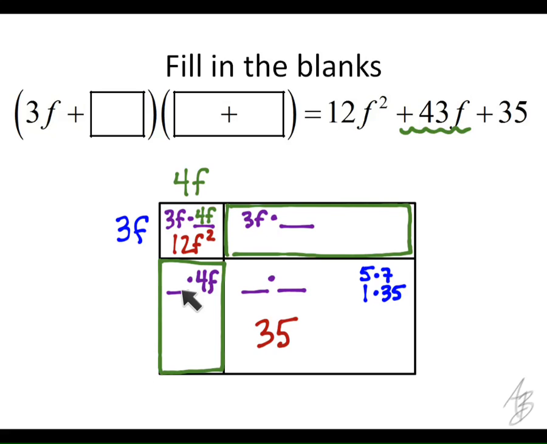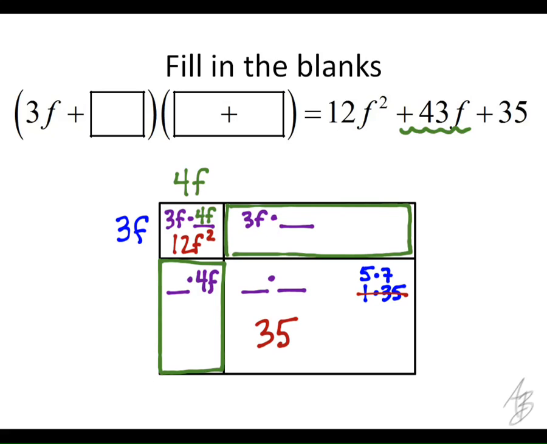All right, so if we put 1 in here, what's 1 times 4f? 4f. What's 35 times 3? I'll give you a hint. It's 105. So 105 plus 4f is going to give us 109. That's a little too big, isn't it? Because it's supposed to be 43. So let's try it the other way. Let's put the 35 here. 35 times 4 is 140, right? And 3f times 1 is 3f. So 143f. No, it's supposed to be just 43, not 143. So that's too big also. So it's not going to be the 1 and the 35. Let's get rid of that.